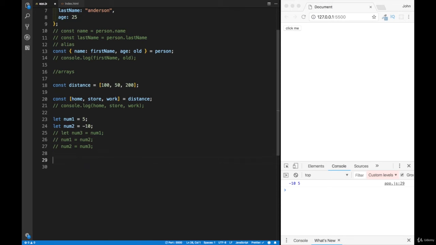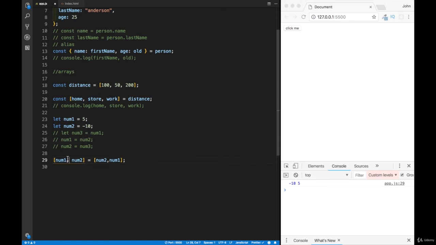Now here, I don't need to declare the variables again. So I can just write num1, then comma, num2, and I just set it equal to an array. However, in the array, I'm going to write what variables I want. So in my case, I'm just going to write num2, and over here, we can just say num1. So in this case, we're just grabbing whatever value and we're flipping them around.